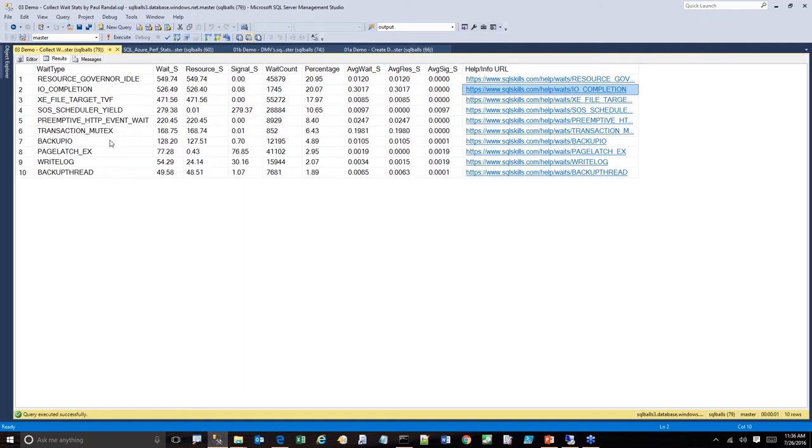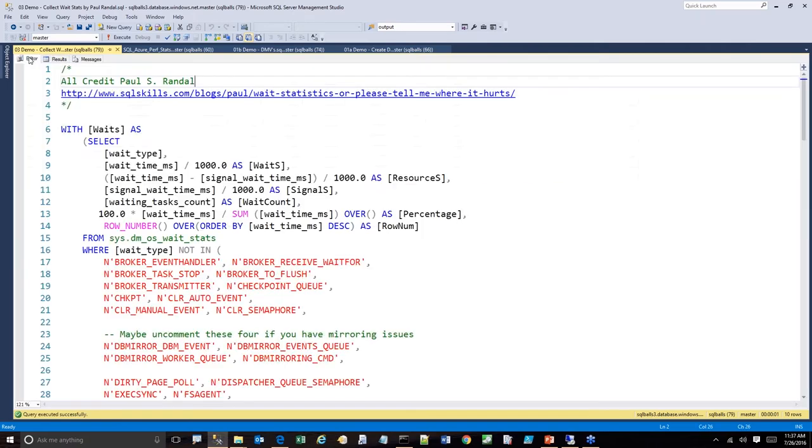So that's what these do; they help us go, okay, here's SOS scheduler yield. If this was a higher percentage of the number of waits that I'm getting, or if I saw that my average waits per second was higher, I would go here. Now, again, I'm looking at this for the entire server, and I have non-premium storage systems where I've managed to work a really hard workload against them. If I go up to premium storage and take a look at the wait stats for that particular database, I'm going to find that my IO completion drops way down.